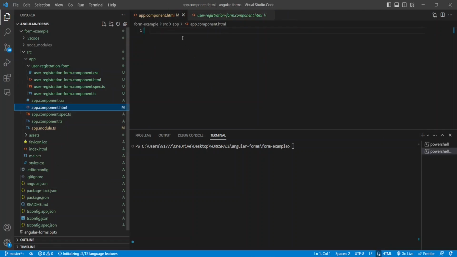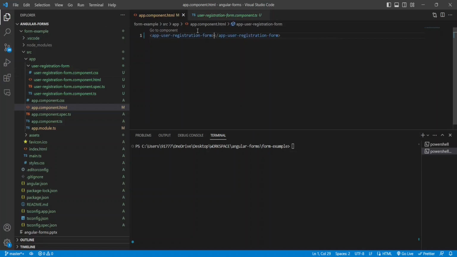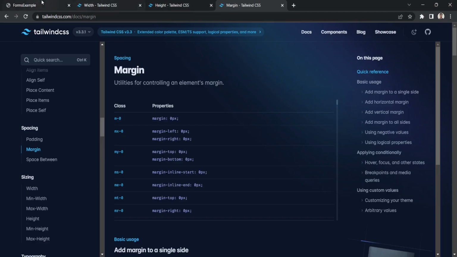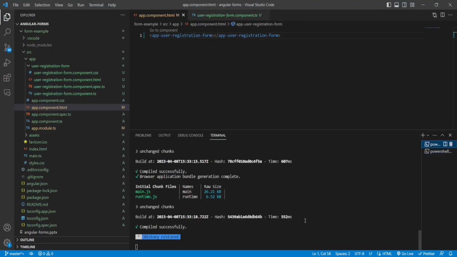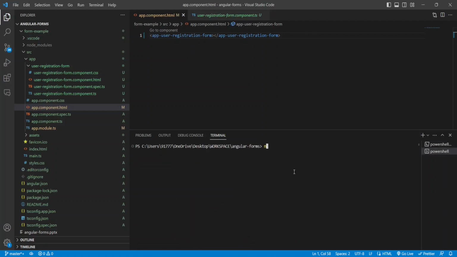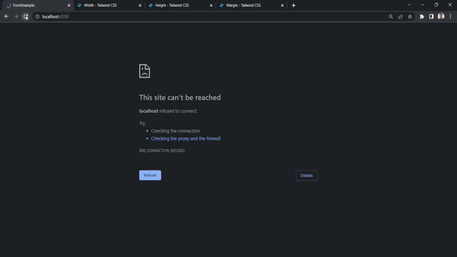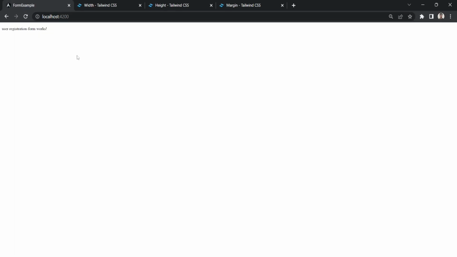And what I will do is simply add the selector that I copied. So just hit enter space. Yeah, so with this I have the selector added, and if I go to the localhost, I don't know whether I have run the project. Let me run it again. Control C and just do an ng serve. And once my ng serve is complete, I can see that on my localhost the application is running.